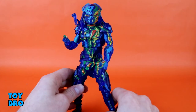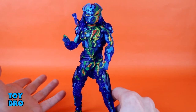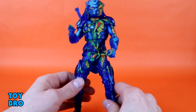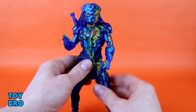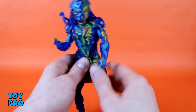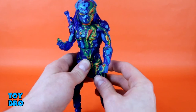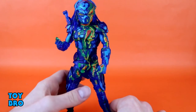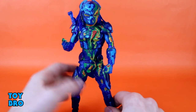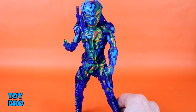We've got swatches of blue, green, yellow, and orange. You can make out some battle damage on the armor, and there's tons of sculpted detail all over — same figure as the one released previously. If I did have one gripe, it's that the thigh pads slide down a lot, but once you pose and put them back they're fine. That's probably as far as I'm going to nitpick on this figure. I really like this design, and that's coming from someone who hasn't even seen the movie.